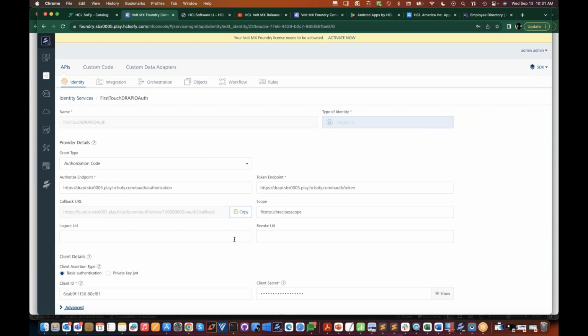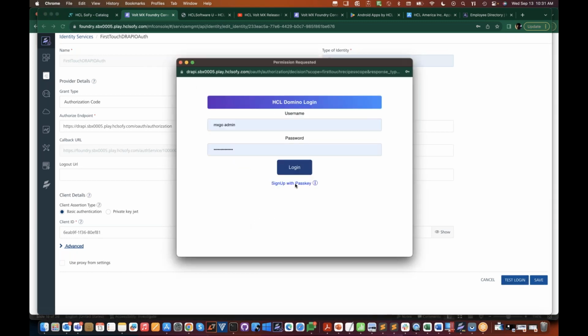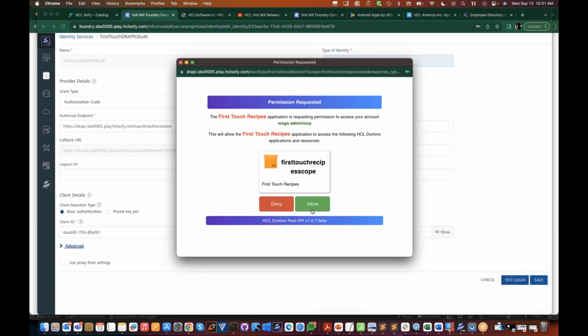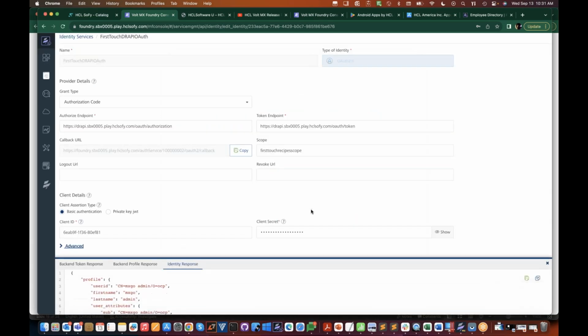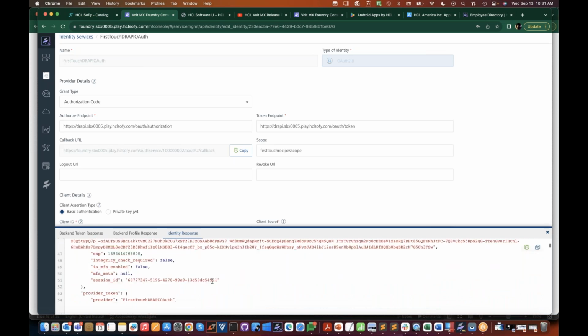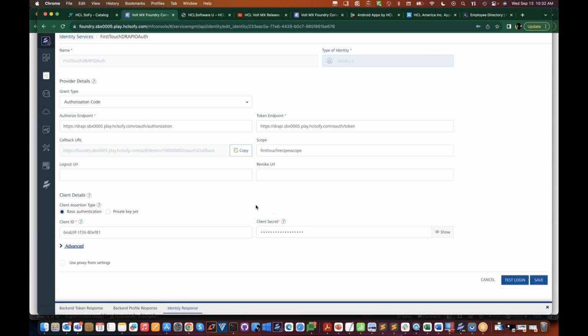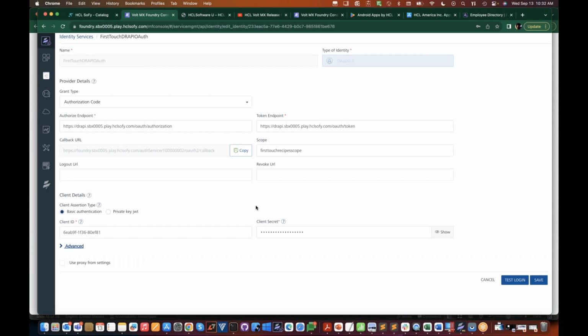Basically, you're configuring your authentication endpoint, passing any keys, secrets, and so on. And once that is configured, this is the same thing that is going to be used from the application. You can even test it right from here, and then it gives you what the application is going to get, which is in this case the profile, authentication token, and any other value that is required. Your provider token, claims token, and such. So this is identity primarily for authentication.